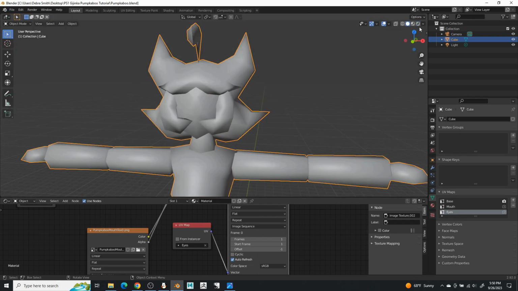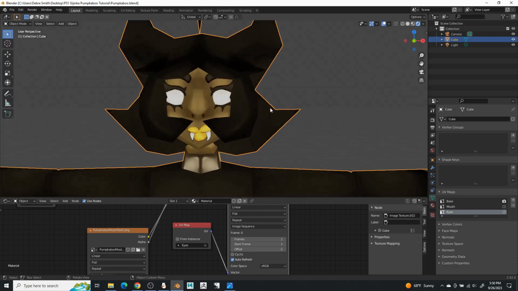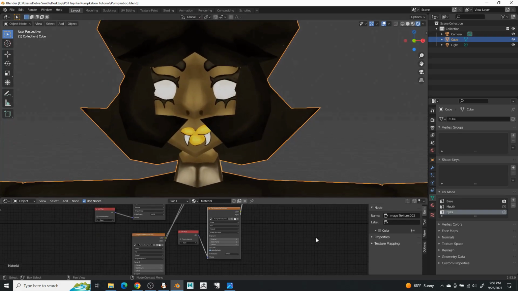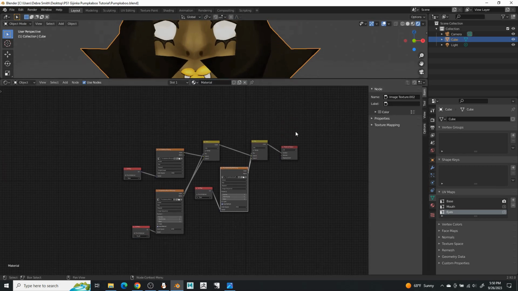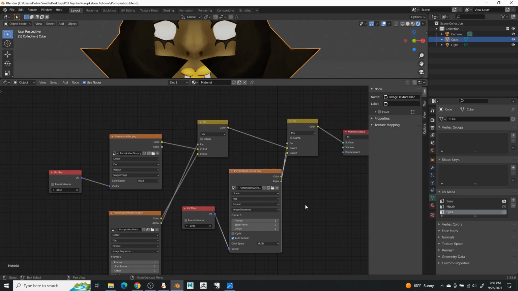So reopen this so that textures can be reloaded. And now let's get into setting it up so that you can move around the iris texture.